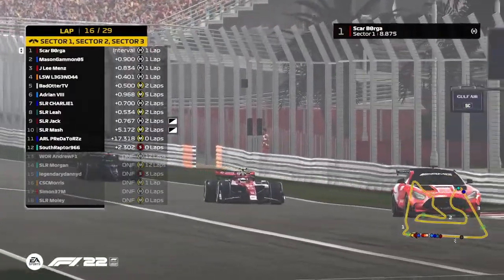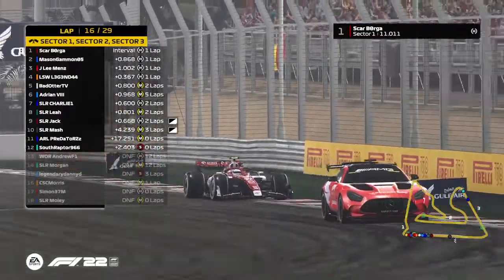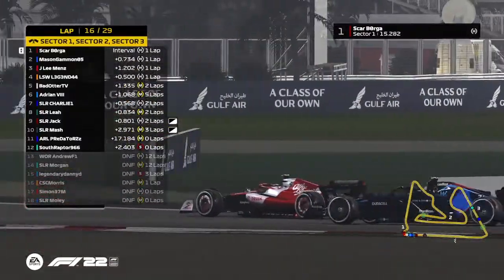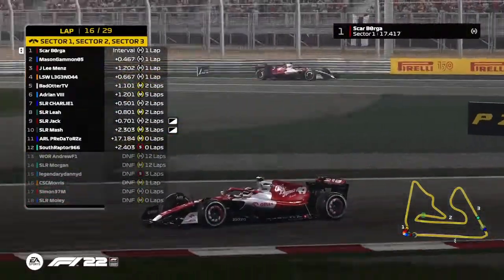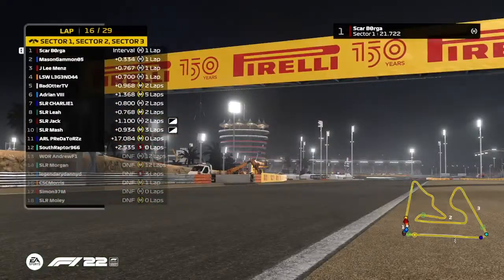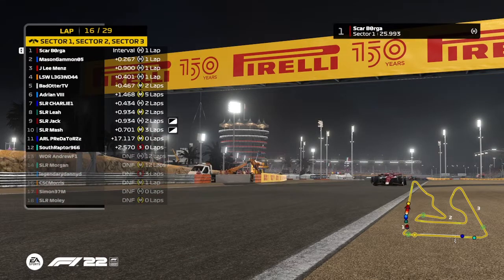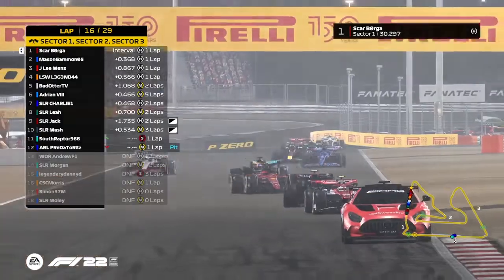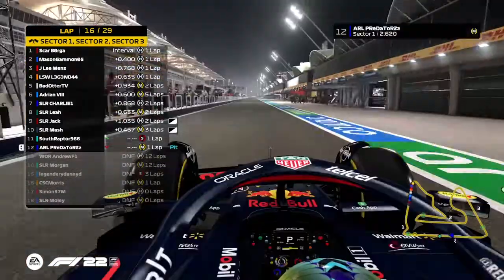Yeah, and then I think as well on those hards they can push as hard as they like, as hard as they can until the end of the race. 13 laps, well, it'll be about 14 laps and 15 laps in total on those mediums, with a few on the safety car. Bad Otter might have to do a tiny bit of tyre management towards the end, although I should think he'll be alright on them. Yeah, Adrian will for sure.